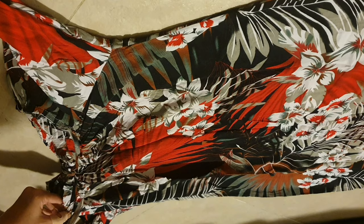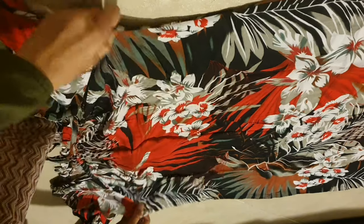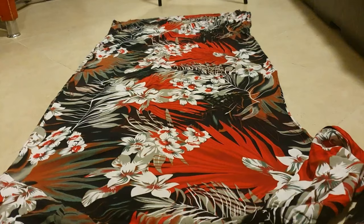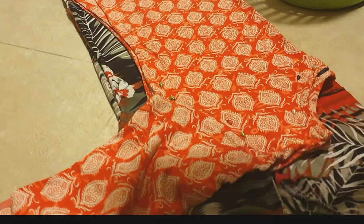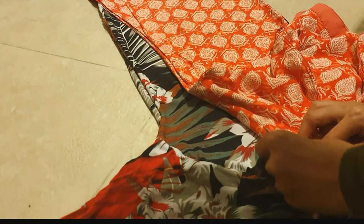Here I'm removing that neck with frills, and I'm planning to give a plain U-shaped neck. I have folded the kurti and nightie lengthwise and laid it one on top of the other to cut neck and armhole. I like to pin it all over before I start cutting and leave 1/2 inch extra in the neck part and 1 inch extra in the shoulder part. Similarly, I cut the armhole and the body.